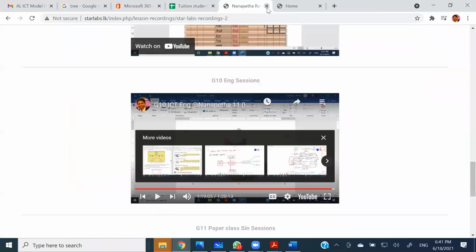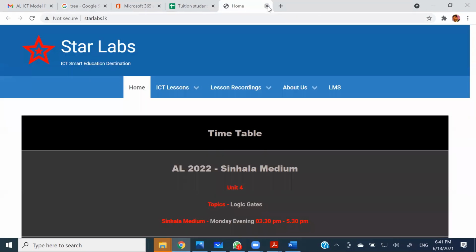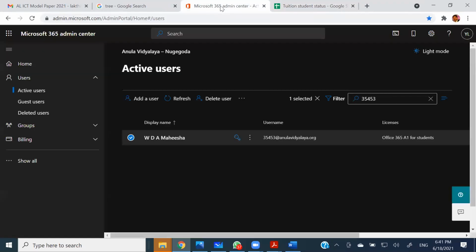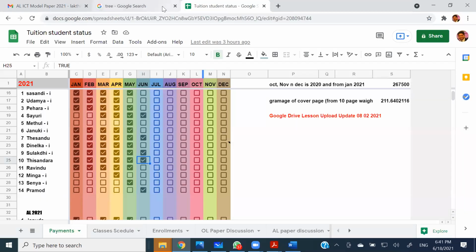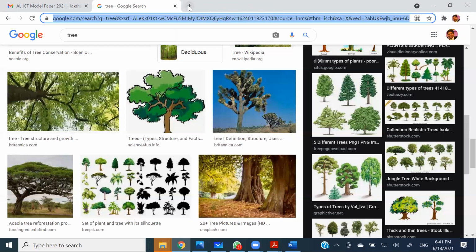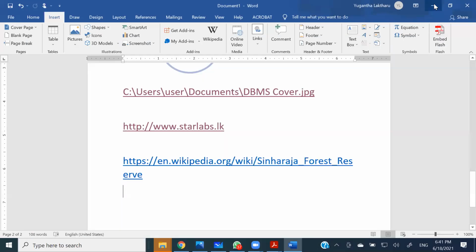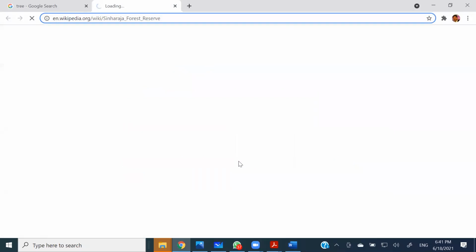I'll close this. So it is the one I took as the URL. I'll close these things as well. Now my browser has just one particular thing, and I'm pressing the control key and clicking on this.